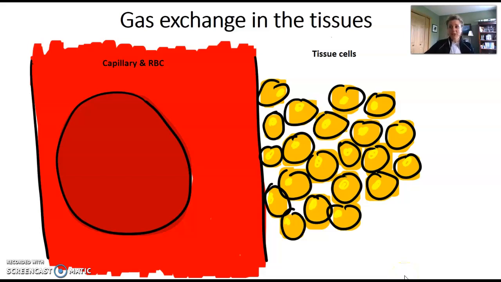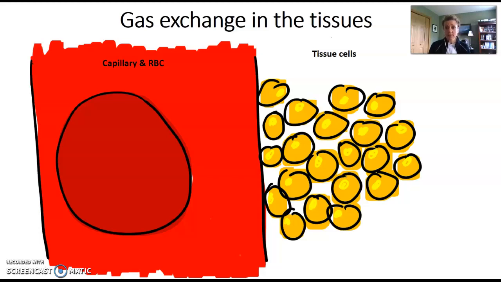Hello, anatomy students. We're talking about gas exchange today, and there are lots of places, but we can boil it down to two where gas exchange is going to happen. The first place is in the lungs, and then the second place, or places, is in the tissues all over the body. Now, I want you to keep in mind that gases are going to move from areas of high pressure to areas of low pressure.